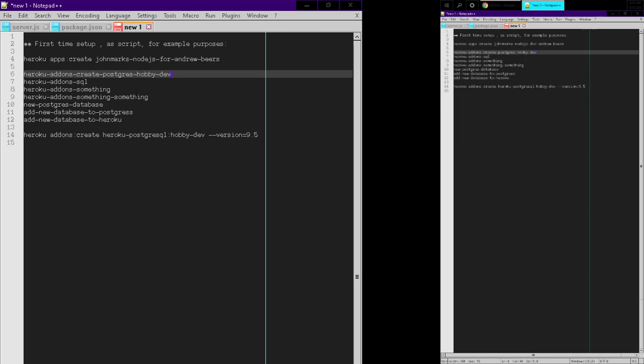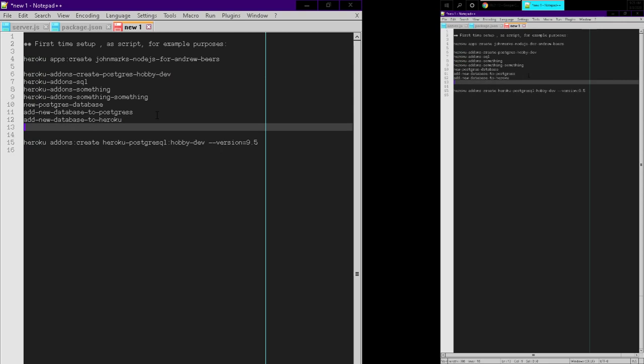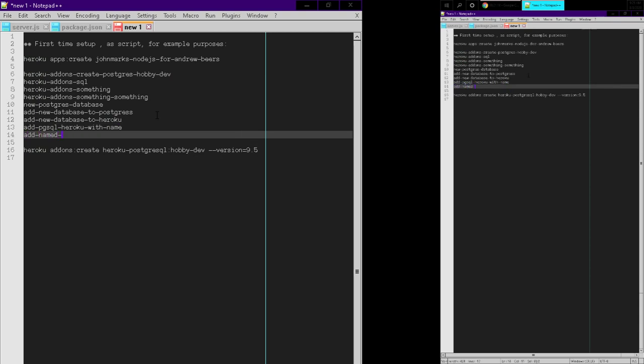Heroku add-ons:create hobby-dev --version name. And I believe we can actually add a name to this. So add PGSQL Heroku with name. Add named database Heroku.